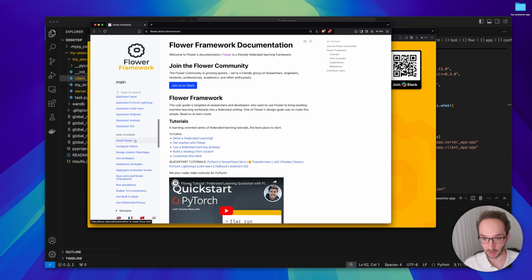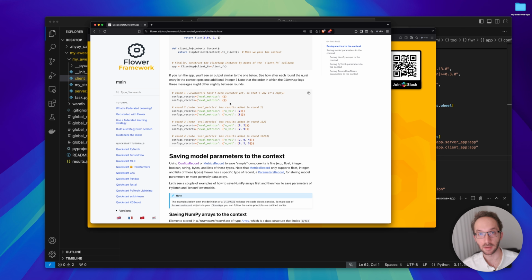And if you keep scrolling down, we'll see there is this how-to guide, design stateful client apps. So if we click on it, you will see that it's fairly detailed, providing background of why client apps are not stateful, which means they are stateless. And it will walk you through on how to save different type of data structures into the state, which is what we are going to be doing.